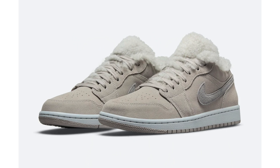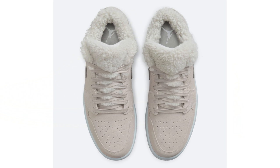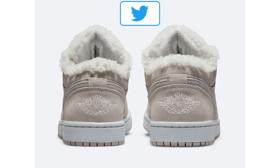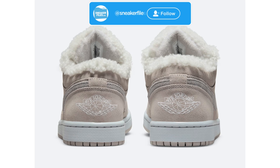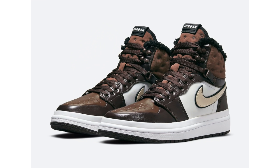Currently we don't have a specific release date, release month, or retail price for the Jordan 6-17-23. Jordan Brand and Nike will have a full special collection for fall and winter. We now have a look at the Air Jordan 1 Low Sherpa Fleece — another pair said to keep your feet warm during colder months. It features neutral shades throughout, suede construction, gray swoosh logos, and sherpa fleece on the tongue and liner. Expected to debut this fall.